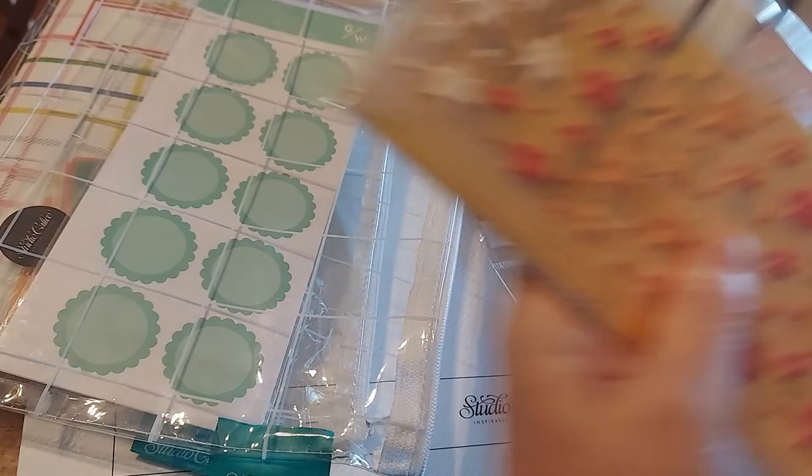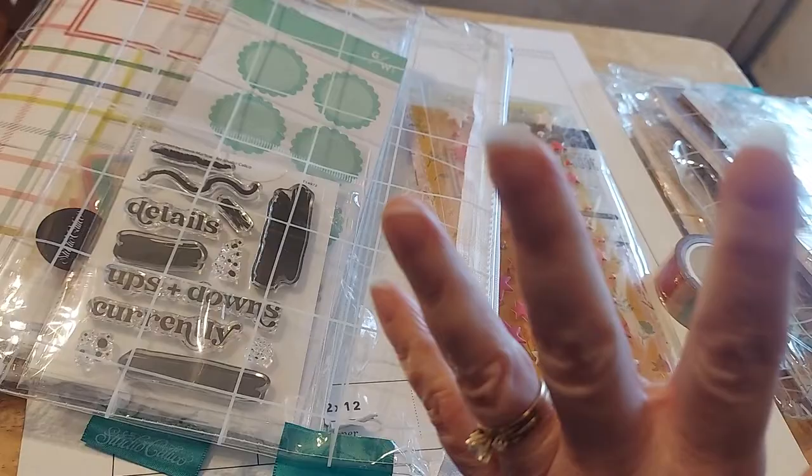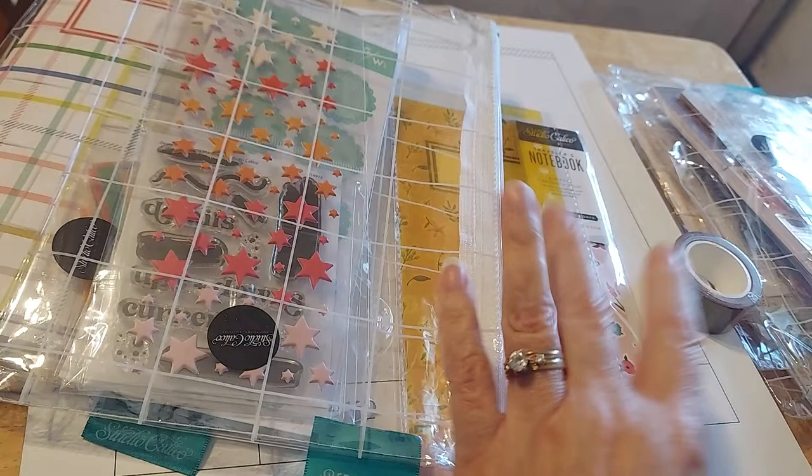Let's see here. They all come with a stamp. So this one is about details, ups and downs currently. These are also small stamps, but they're great stamps. And you can buy them separately and they're not that inexpensive. My daughter and I just had the discussion about the Star of David, and this is what this reminds me of. It is really beautiful. If I don't use it now, I'll definitely use it during Hanukkah. You know, it's important to us.